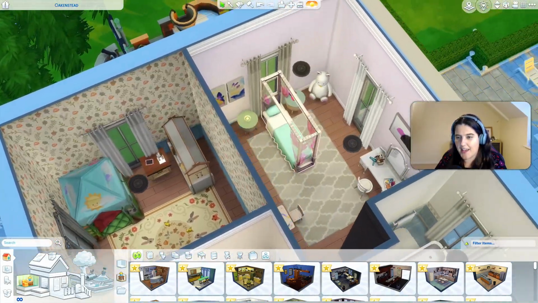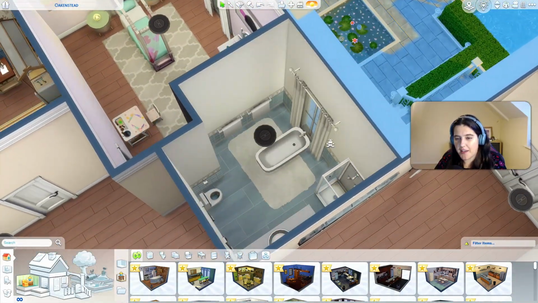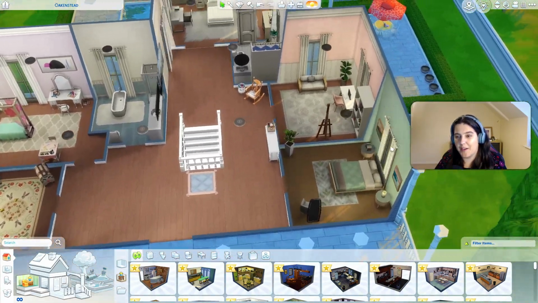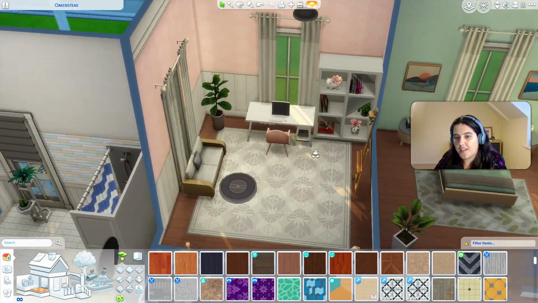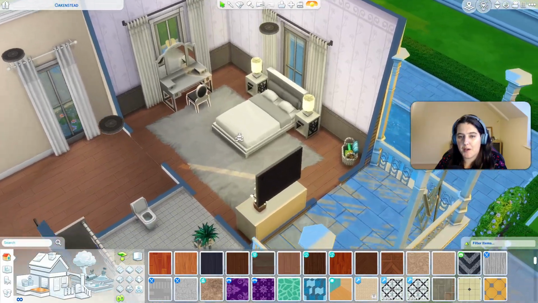So we have a toddler room there, kids' bedroom there, or a teen room, whatever you want to do. And then a big bathroom here. I found this hallway hard to furnish. Like, what am I going to put in here? Another bedroom here. Office. Ensuite bathroom adjoining a large master bedroom.